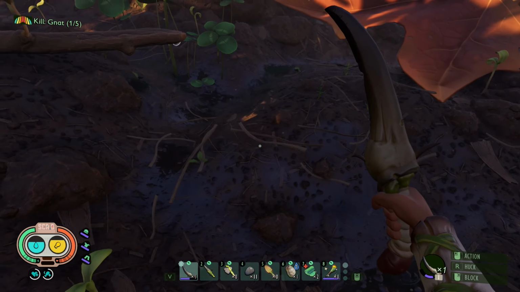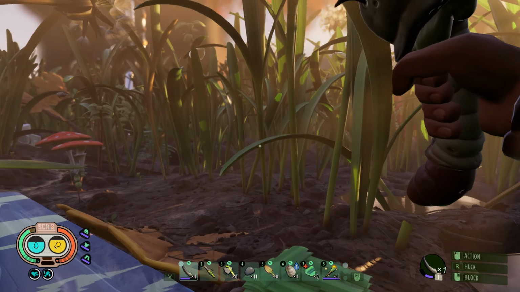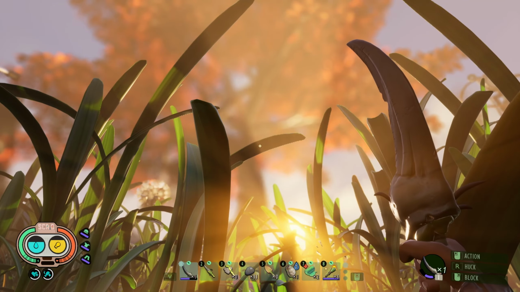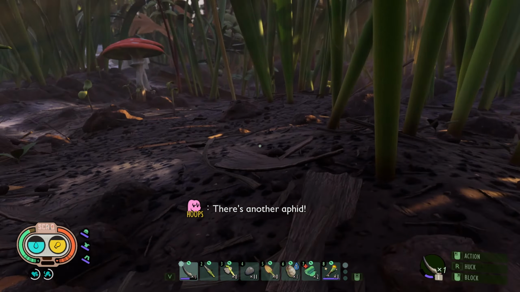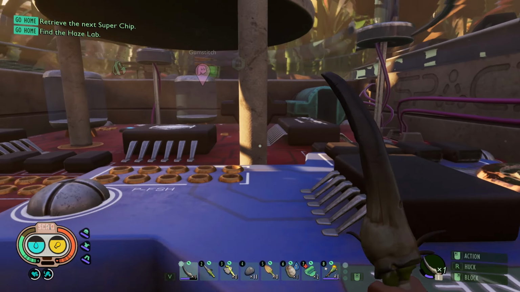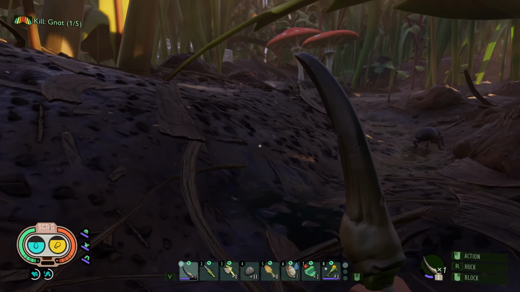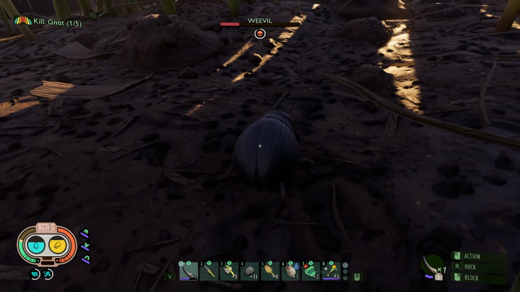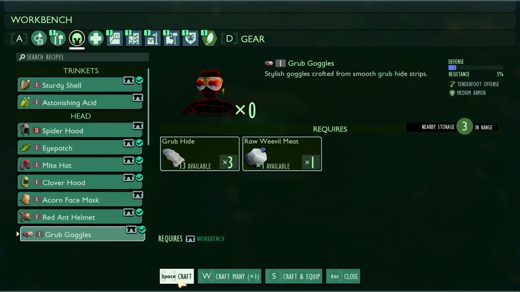Hello? Where are you? Are you inside? Also, is the sun going down? I can't tell. I think the weevil's gotten itself stuck in here. Or not. There you are. Come here. I need you. There we go.